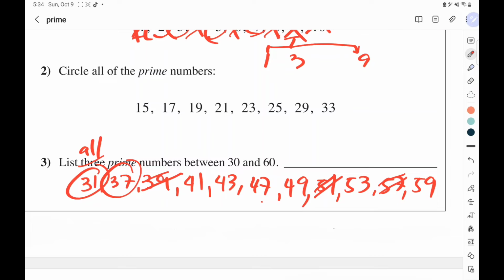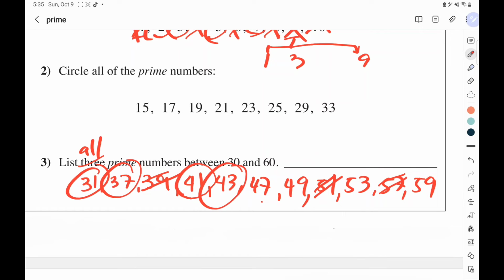Next, the last test again is divisibility by 7. Now, let us try to divide 41 by 7. And 41 divided by 7 is equal to 5. We have a remainder of 6. That makes 41 not divisible by 7, and therefore it is a prime number. 43. 43 divided by 7 is equal to 6, 42, and we have a remainder of 1. That makes 43 not divisible by 7. Therefore, 43 is a prime number.